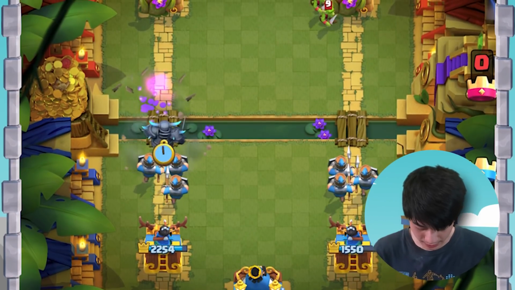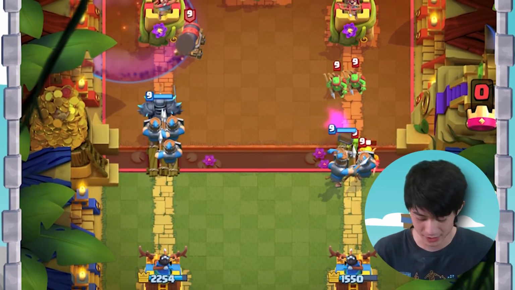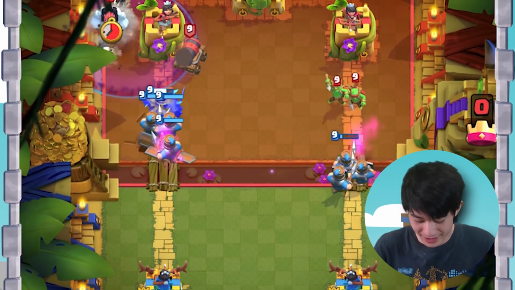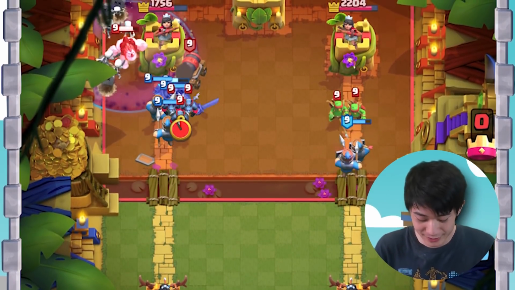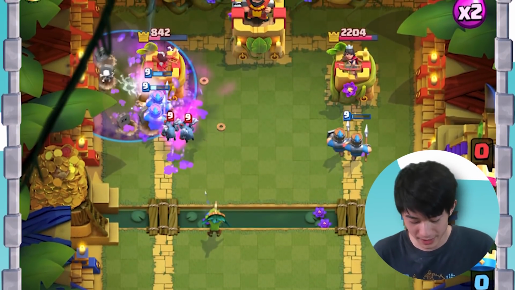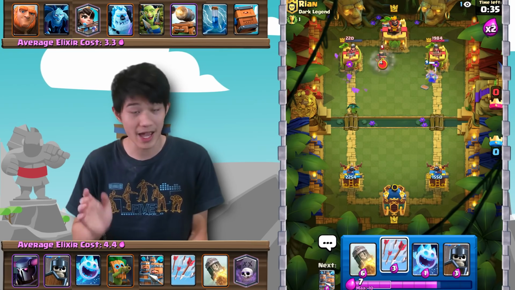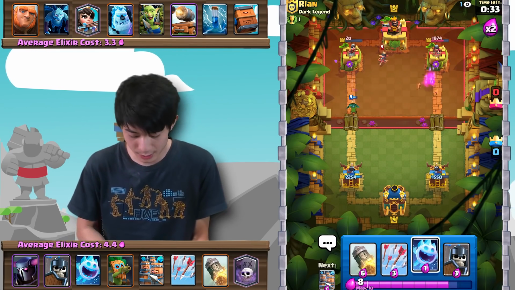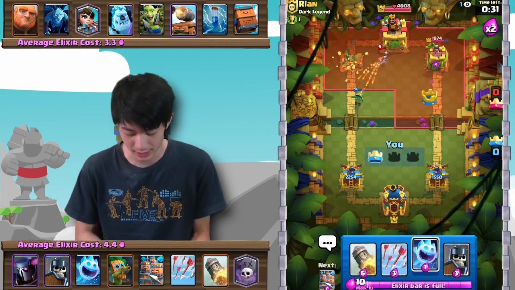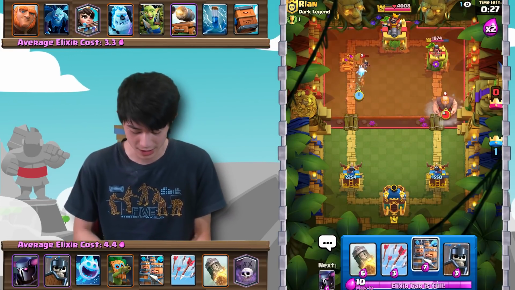I'll just go in P.E.K.K.A. opposite lane here, and then go in with a Graveyard push here. I'm going to call Cap that he has a counter, because he just went in with his Goblin Gang. His counters are all out of cycle. And even though this P.E.K.K.A. might not get to the tower, as you can see, it does the job it needs and it tanks for the Graveyard. And now we're able to take down his tower nice and easily. Dark Goblin might even damage down that Princess. No, I'll use the Ice Spear to finish that off.